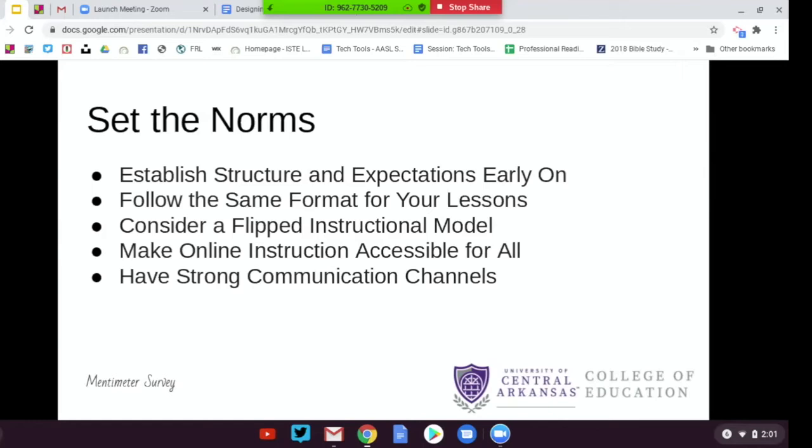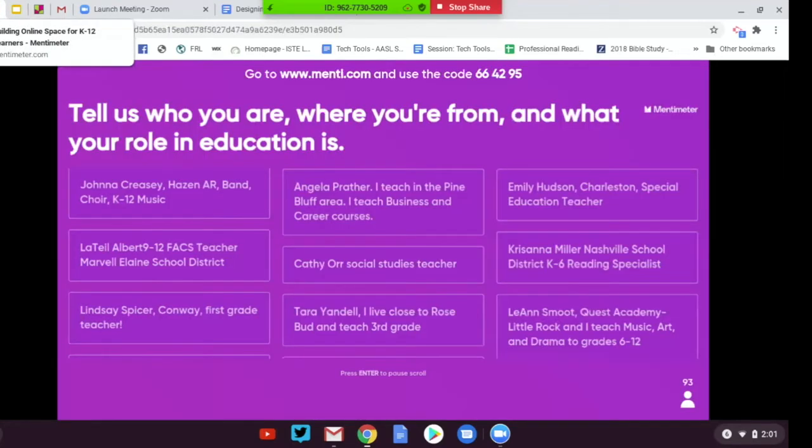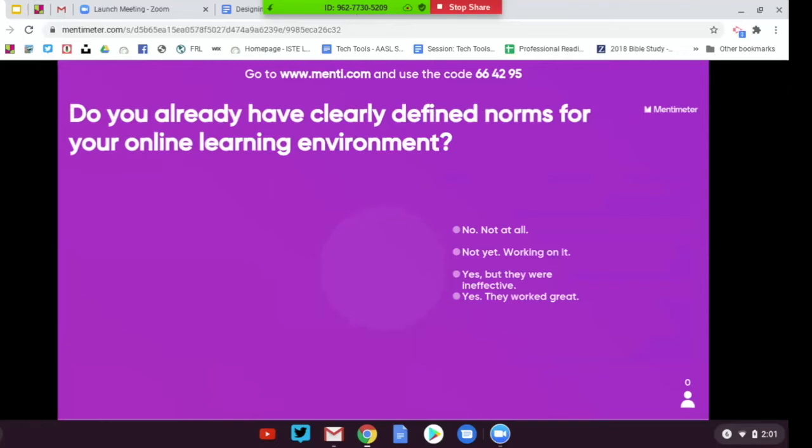And I do have a Mentimeter survey here. So those of you that were asking for that same code again, you should have it now on your screen. If you missed the first Menti, just go to menti.com and use that 6-digit code.